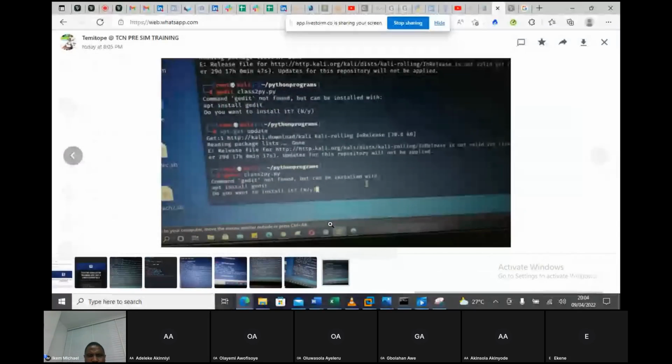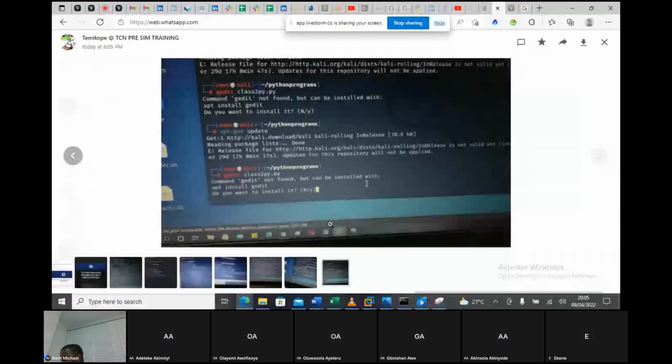Yes, press Y. You have not installed it. Apt-get update, then you are supposed to now install. Then you now type install. You've not installed it. Install gedit.